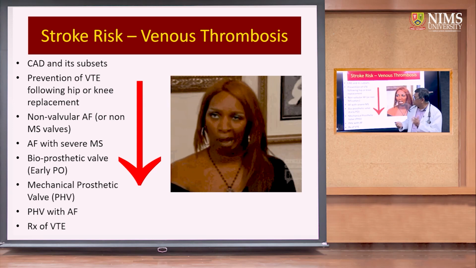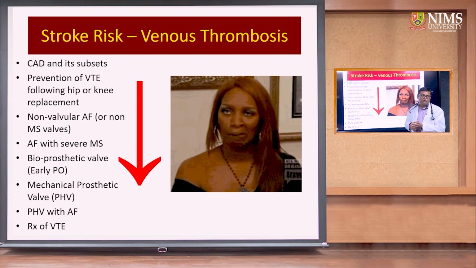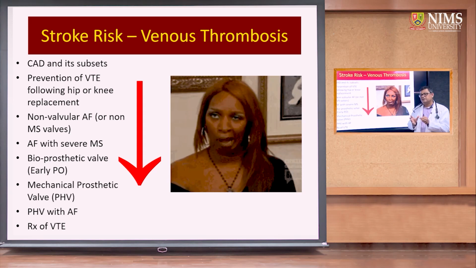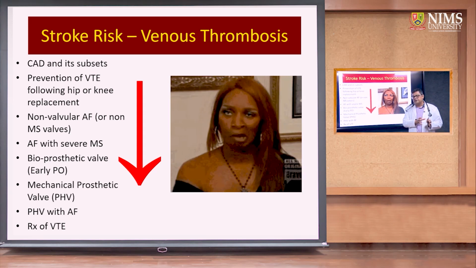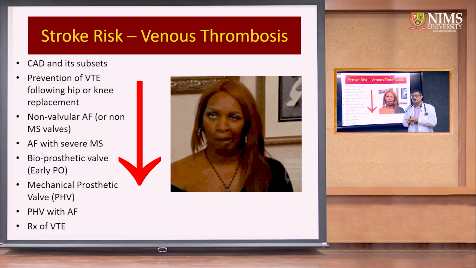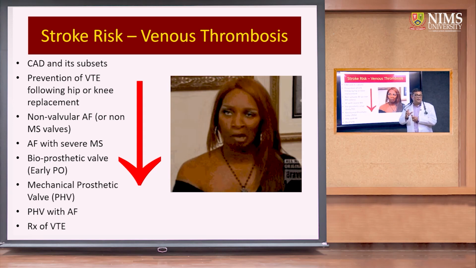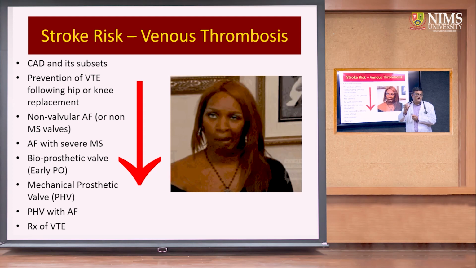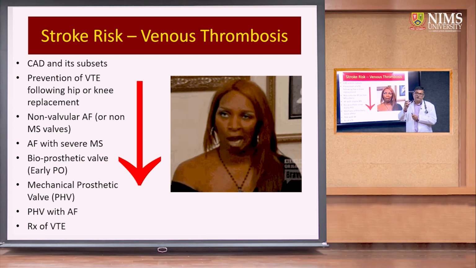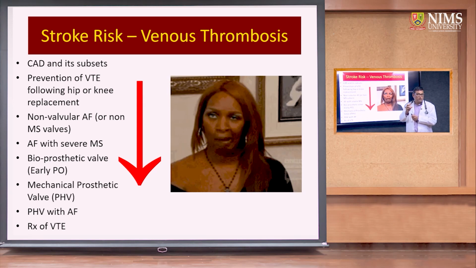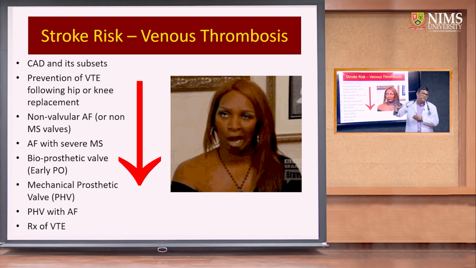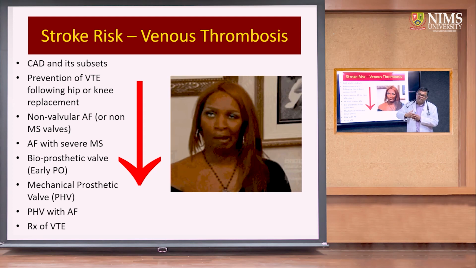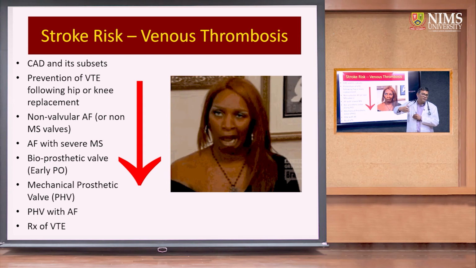So again, the idea I wanted to tell you was that the type of thrombosis and the severity of the thrombosis decide the type of anticoagulation, or the type of antithrombotic agent that you are going to use, and the duration of that agent also. Because if the risk persists lifelong, then you have to use it lifelong.